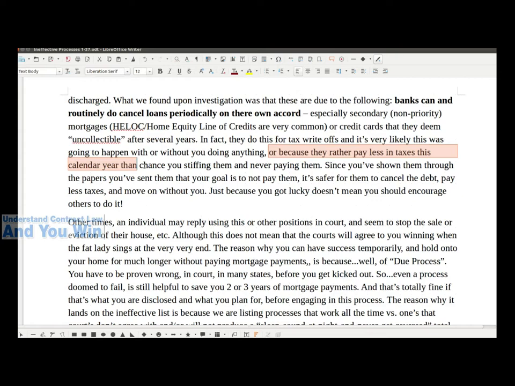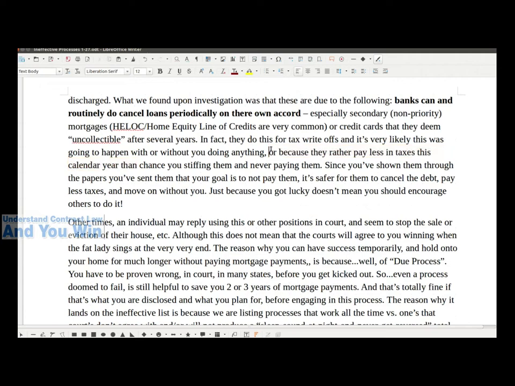They can close their account year any day they want, but a lot of companies do it January 1st to December 31st. So that's why you see a lot of them being canceled on December 30th, December 29th. They will cancel it a few days before the end of the year. But it can also happen at any time. I'm just saying it's very common to have your debts canceled within the last few days of the calendar year. Including, some people have had that happen for credit cards, myself included, in many years in the past.